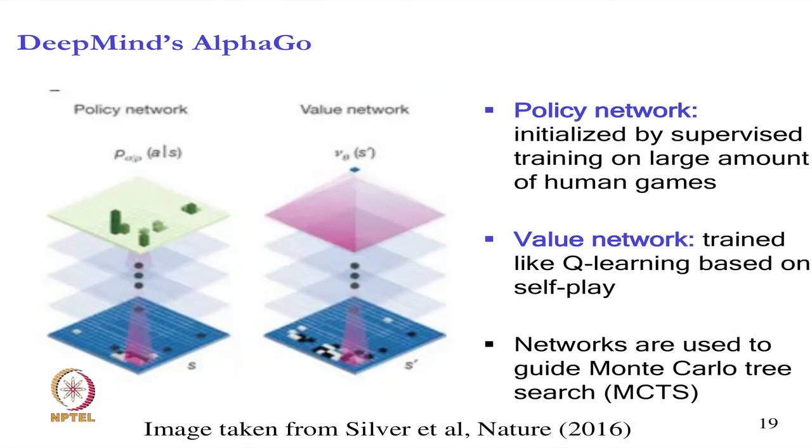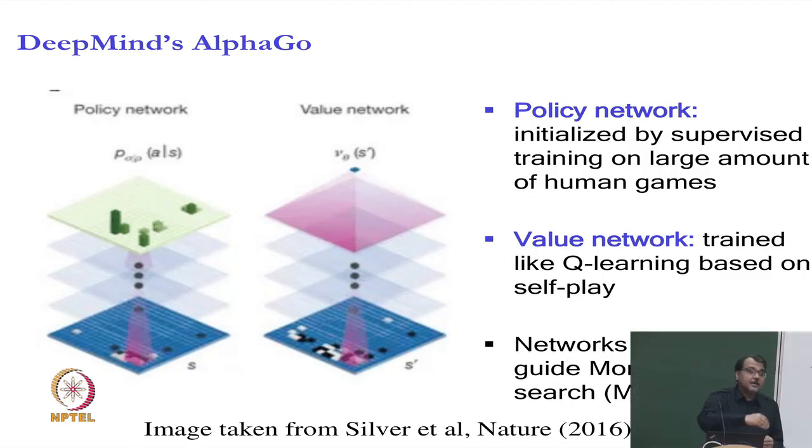And there they came up with the algorithm called AlphaGo, which was the next logical step from deep Q networks. It had deep networks for value function like Q value or V value, and it also had what is called the policy network, which computed the policy, and they were all parameterized by some weights W. And the policy network was trained by supervised training on a large amount of human games. So they had a huge record of human games, and then they used that to train a policy network, and then they did self-play to train the value network.